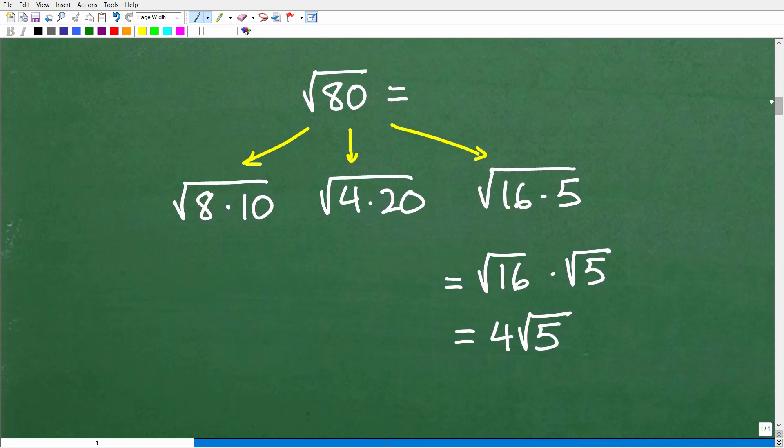We'll use the square root of 80, and then we'll go ahead and call it a wrap for this particular video. So when we look at the square root of 80, we're like, well, how do we approach this? Because there's all sorts of different factors I can write 80 as. So 80 is the same thing as 8 times 10. So this is fine. The square root of 80 is equal to square root of 8 times 10. But when I'm looking at these numbers, is 8 or 10 a perfect square? Can I take the square root of each of these numbers? No. So that's maybe not the best way to approach this problem.